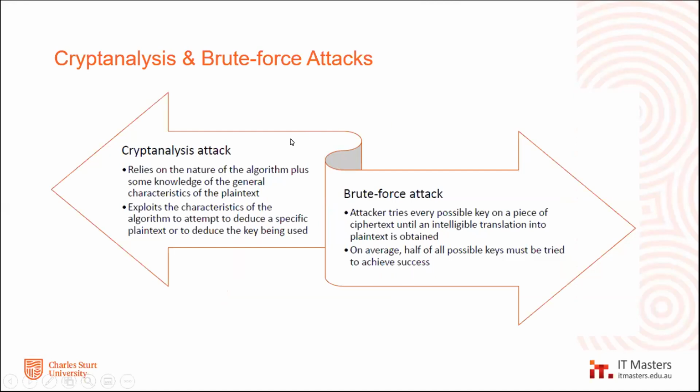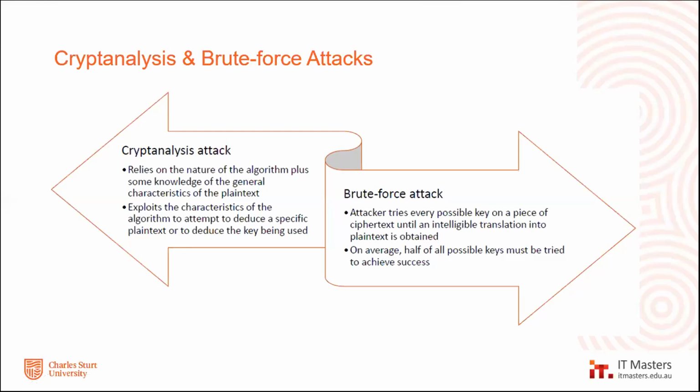In terms of cryptanalysis and brute force attacks, cryptanalysis is the ability to crack encryption without having an understanding of the key or the algorithm. Brute force is really just trying as many different algorithms and combinations of keys as we possibly can, in order to find the eventual combination that allows us to crack the encryption. In a cryptanalysis attack, we're trying to intelligently work out what algorithm is being used and what the keys are.